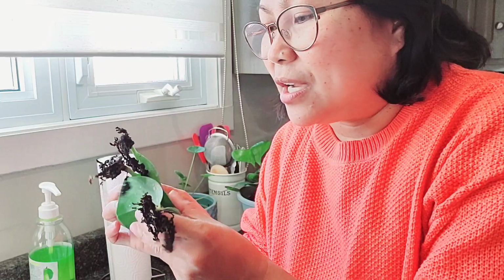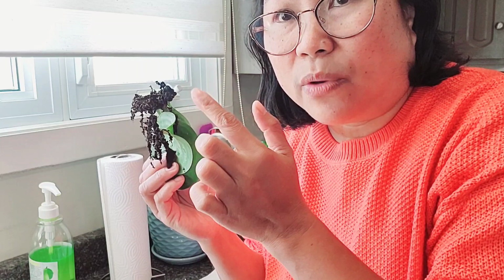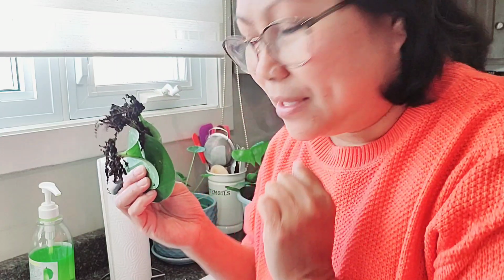And the result is really amazing, which I'm glad and happy. And I got 4 leaves that is already rooted and there's already rubber plant underneath. I think I can show it to you guys in one moment.